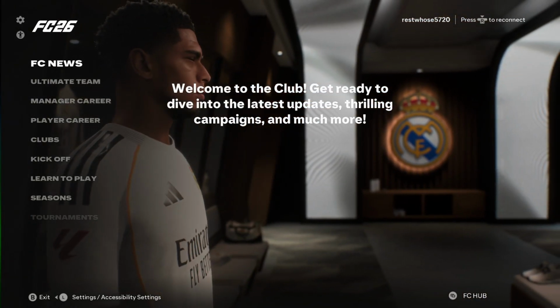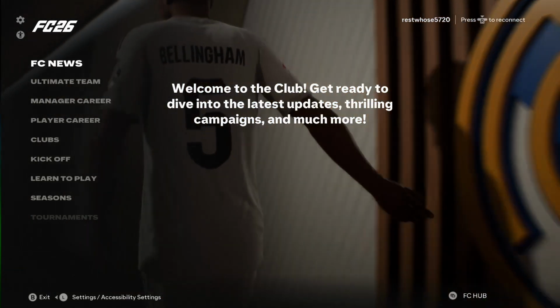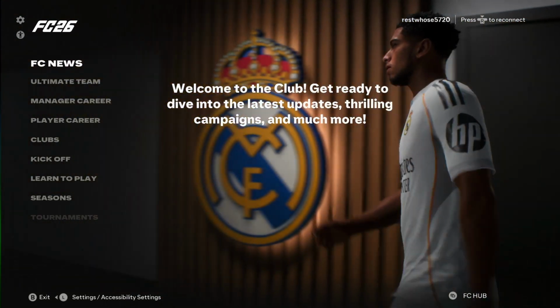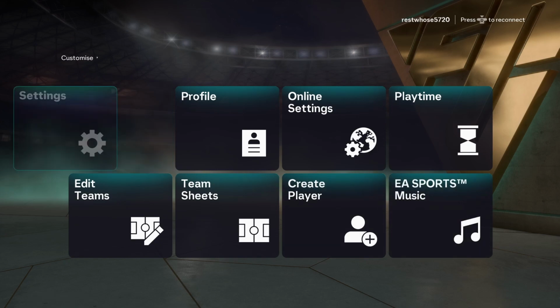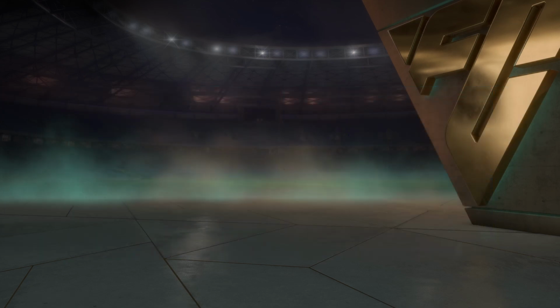Hi guys, in this video I'm gonna show you how to fix controller issues or controller not working in FC26. It's quite easy. Very first thing you need to do is to just open settings, then go to settings again and open customize controls here.